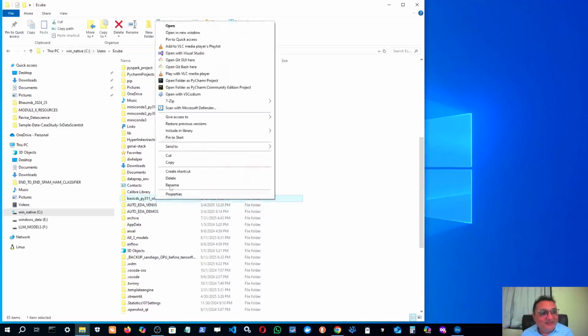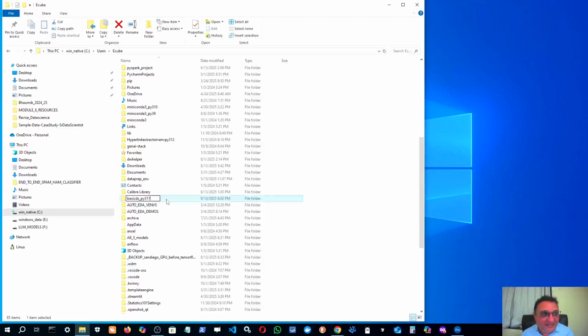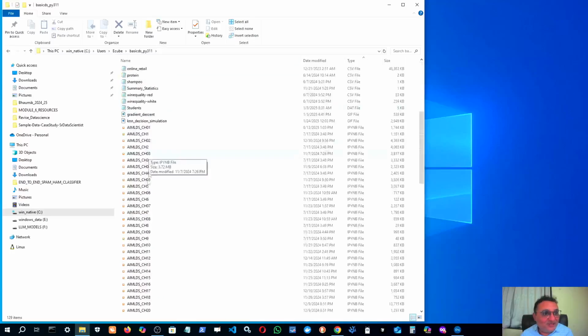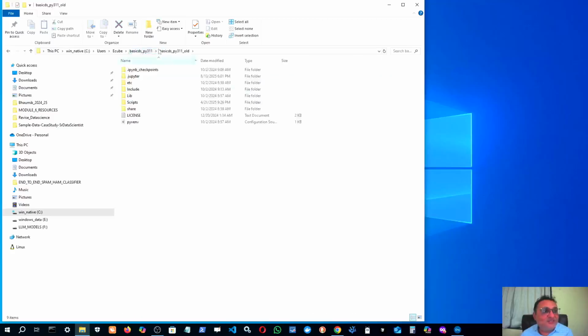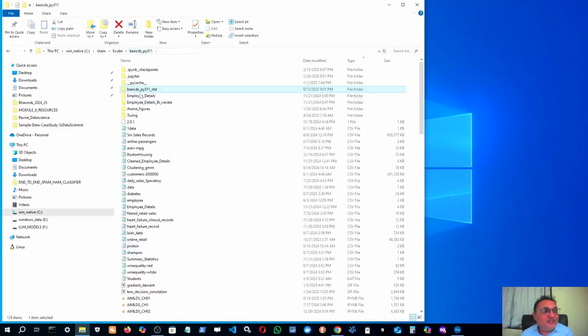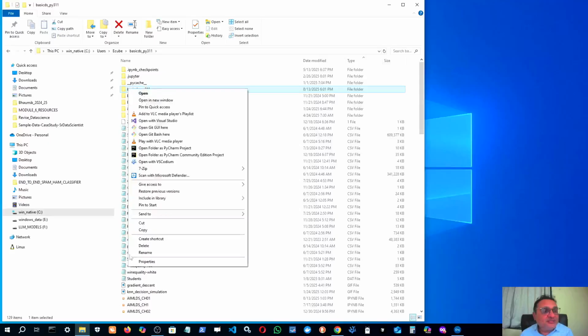Now I am renaming this. I have already had my virtual environment, which I had renamed to old. So I am renaming it, and you can see how much I already have present in my folder basic DS 5311, and inside which this is the virtual environment folder. If you see its size, that is also named old, so I should remove that word old, otherwise it will start throwing errors. Yeah, so you can see its size.